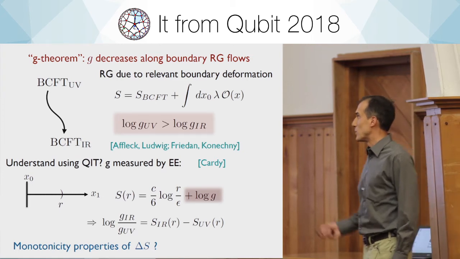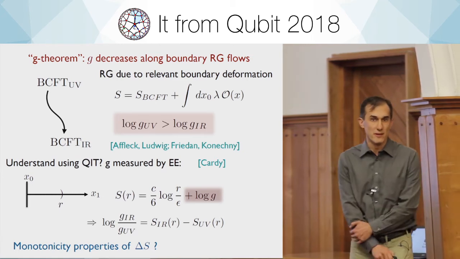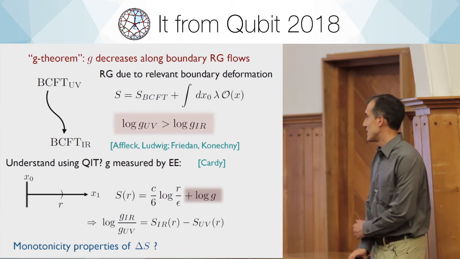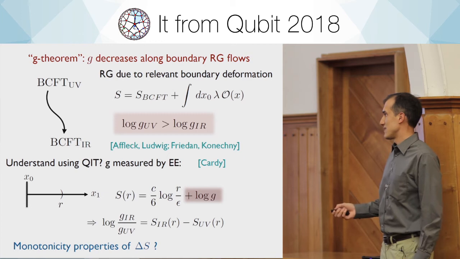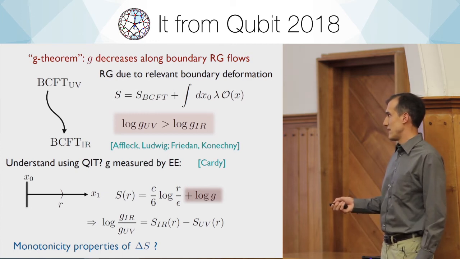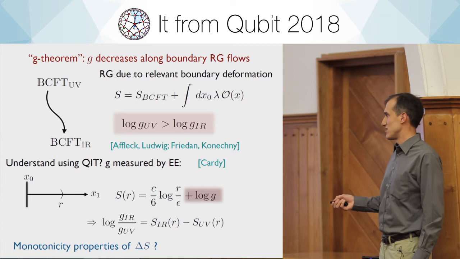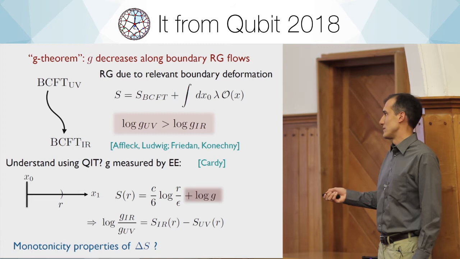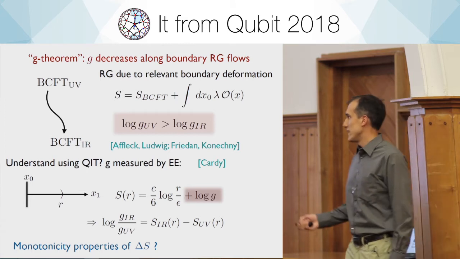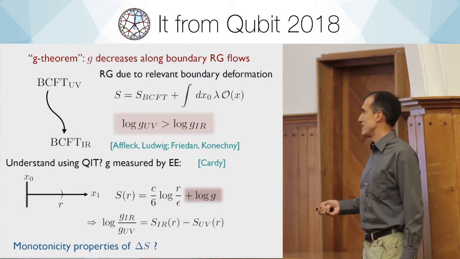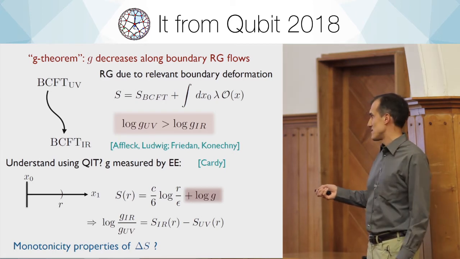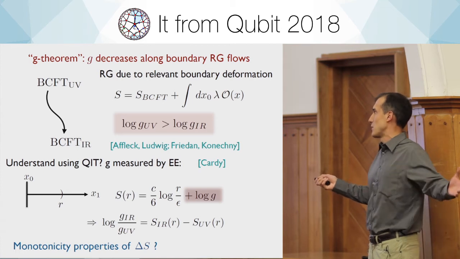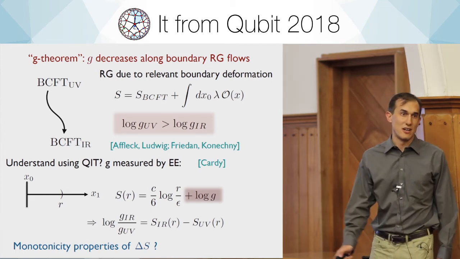Okay? We want to understand this result using quantum information theory. Now, a first step for that was given by Cardy, who realized that, in fact, this G can be measured from the entanglement entropy. Okay, so the setup is the following. Again, we have the boundary, the half CFT, and you consider the reduced density matrix on this interval R, where the impurity is at the end of the interval. And then Cardy showed that the von Neumann entropy associated to this reduced density matrix has the standard CFT form, so the central charge times log R, but then this log G that was appearing in the thermal entropy also appears in entanglement entropy.